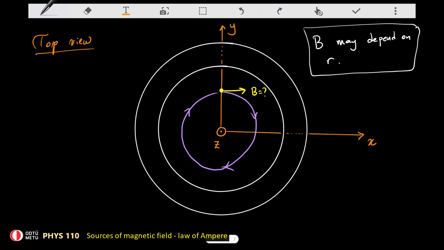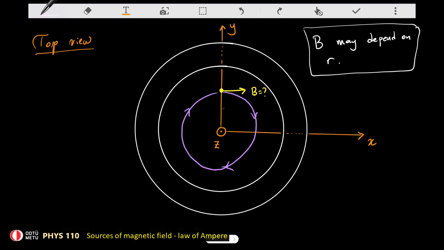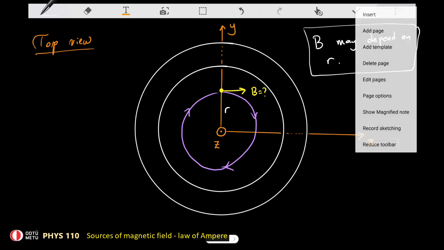So therefore, we get a positive line integral, if possible. So the radius in here is r. So what we do is, of course, we just evaluate the line integral. So let me add a page in here. Write down Ampere's law. Right, so it's B dot dl, that's equal to mu 0 times I enclosed. I can clearly see that there is no enclosed current in here, so the right hand side is 0.